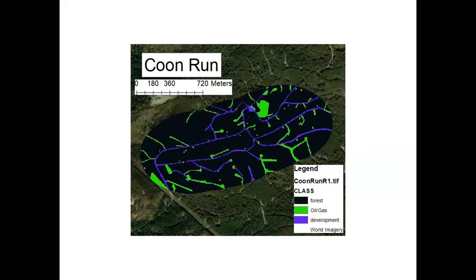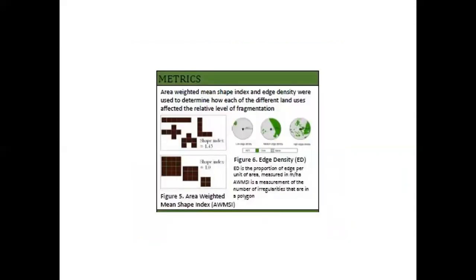After calculating edge density and area weighted mean shape index, we used ArcMap to calculate the percentage of area that is composed of each land use. Microsoft Excel was then used to graph the percentage of each land use by site against the edge density and area weighted mean shape index of the site. After a scatter plot was created, a line of best fit was added to the graph. This allowed us to find the slope of the line, which shows a relationship between land use and the different fragmentation related metrics. The 8 different scatter plots are shown in figures 3 and 4.